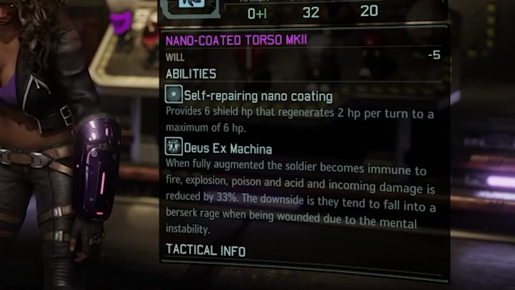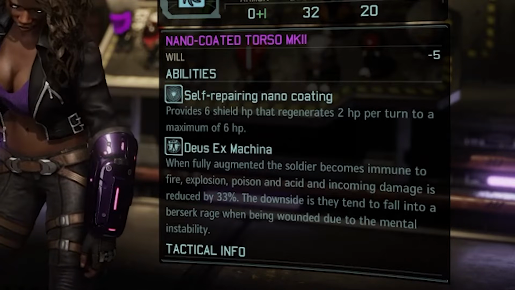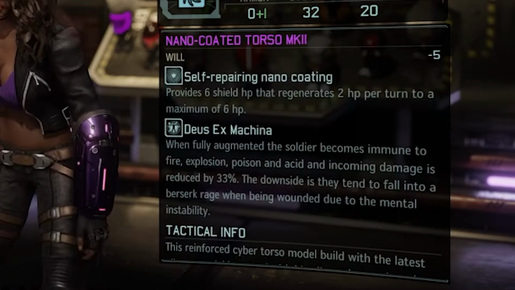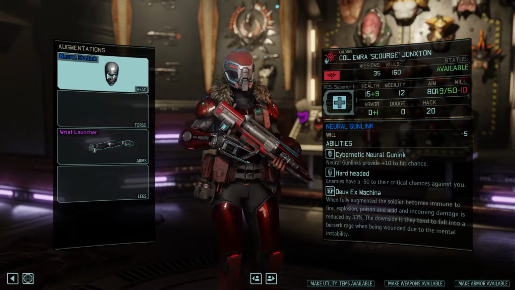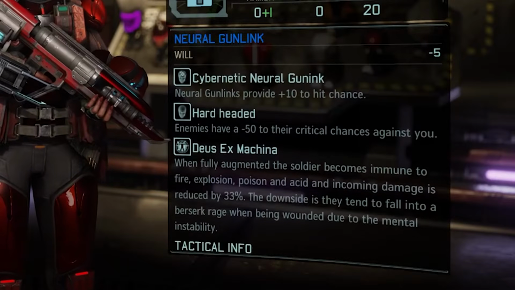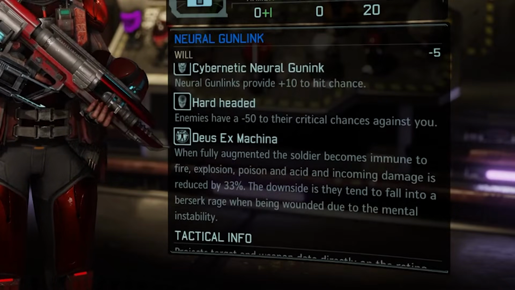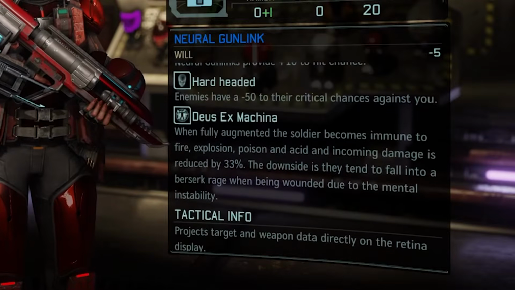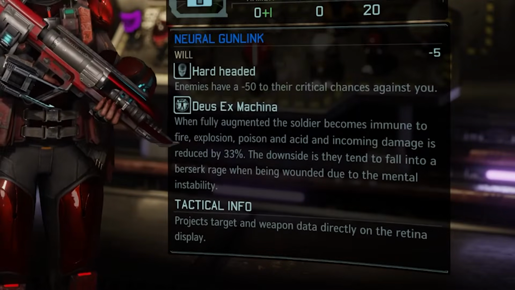Some of the torso augmentations will add more resistance to the soldier, but some of them will also passively heal the soldier back up during missions. As for the head augmentations, they usually revolve around improving the aim of the soldier or making them more resistant to psionic attacks. And if you were to completely augment a soldier from head to toe, they will unlock new perks from effectively being cyborgs.